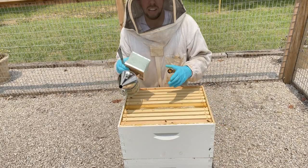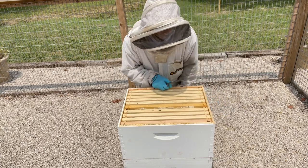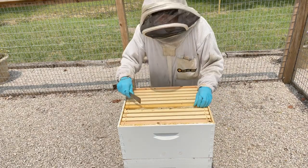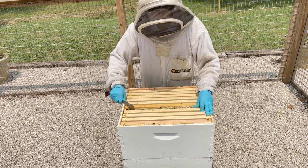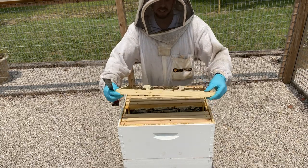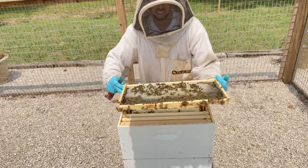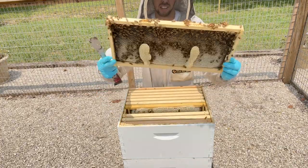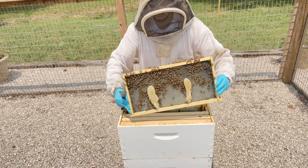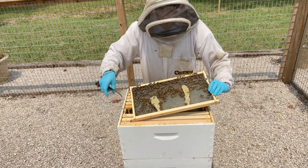Okay, so this was another hive that we split, and they did something interesting. We put a deep box on top of that split with pretty much just foundation. And you can see they're starting to draw this foundation out. They've got some nectar stored in it. But they've also drawn out these sheets incorrectly. So when they do this, I usually just tear it off.